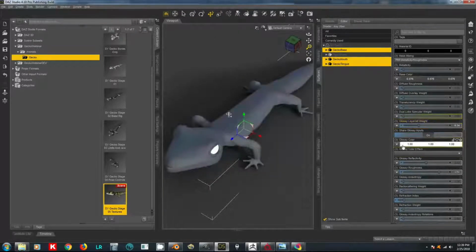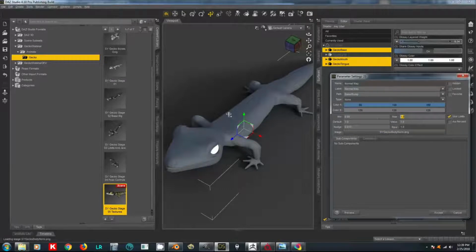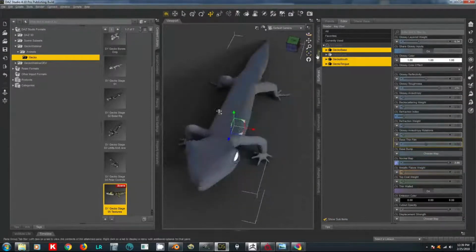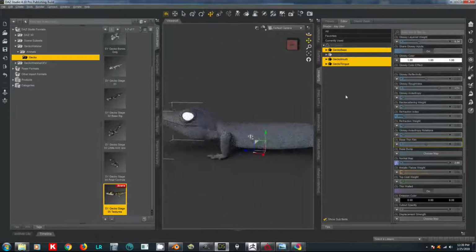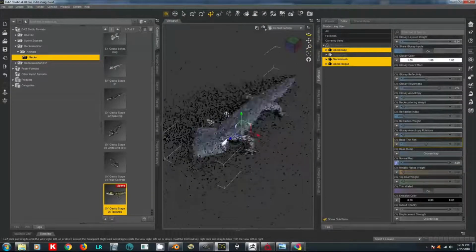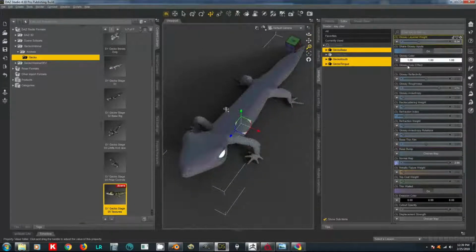So I made the gecko gray here so you can see the normal map. It's there. It's much less bumpy than the sculpt that I made because it's a normal map. So I can actually go down here and set the normal map to, let's say, max 2 and value 2. Should make it a little more bumpy. There we go. You can see that there's a nostril. And if I scroll around to the side of the head, you can see there's a tympanum. Because it's Blender, it created some creases, which is a little annoying. Those can be post-worked out, but I'm not going to do that right this minute.